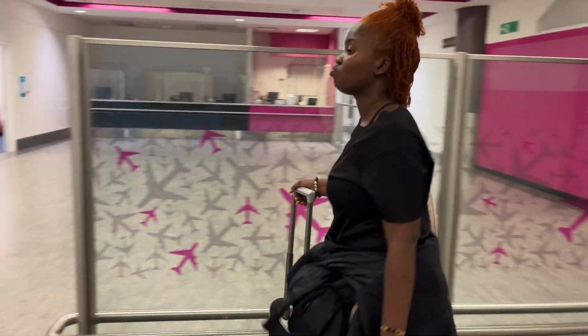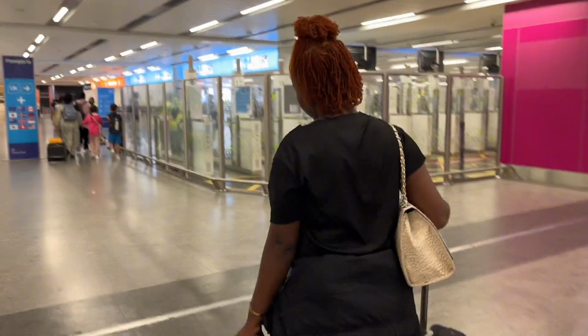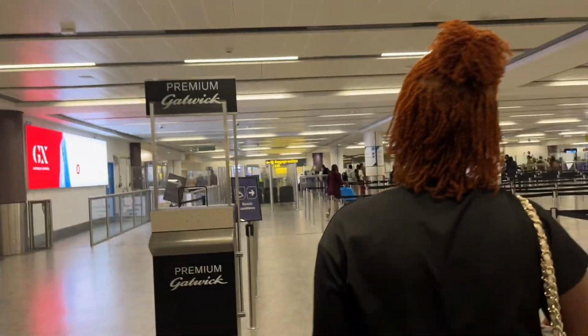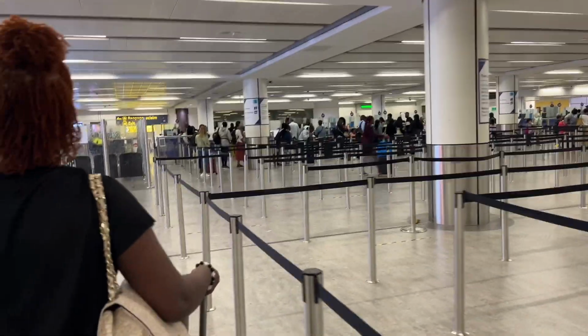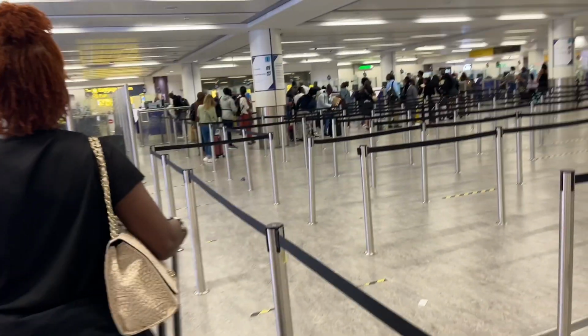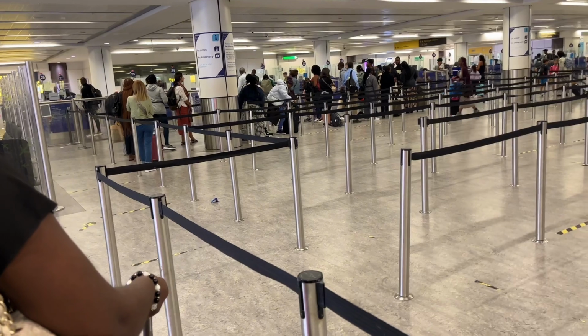So right in front of us was this couple. The wife was pregnant, heavily pregnant. The husband was a student. They had a child. And then they were asking them, you said you have £28,000 as your proof of funds. If you had the money in Nigeria, why didn't you pay all your school fees from Nigeria? They were asking him questions. Where's your school? What are you here to do? How many years are you supposed to spend here?